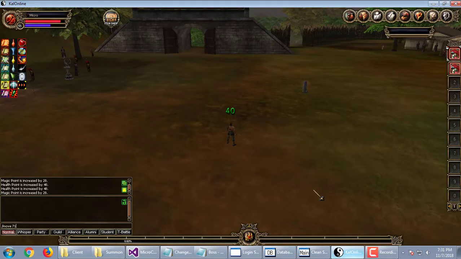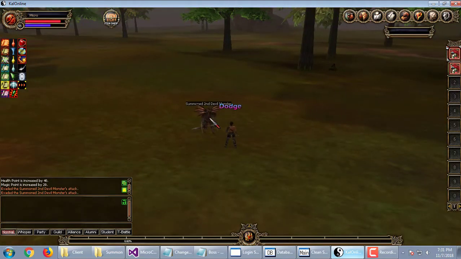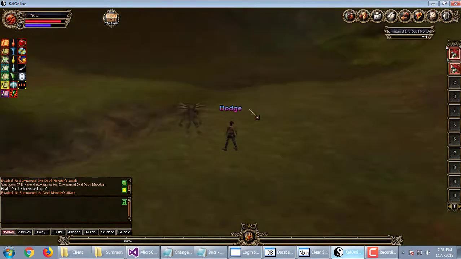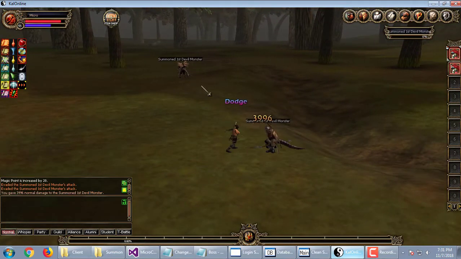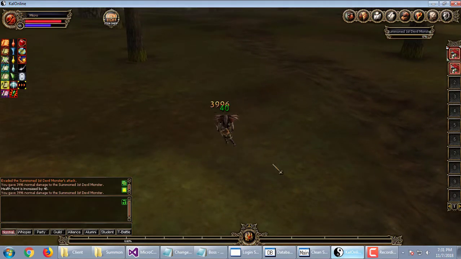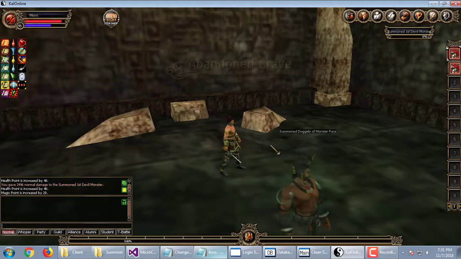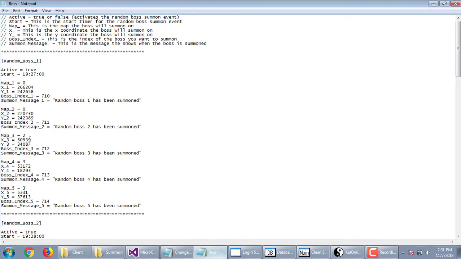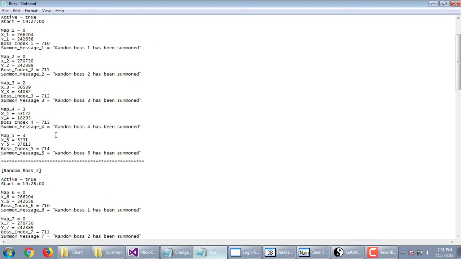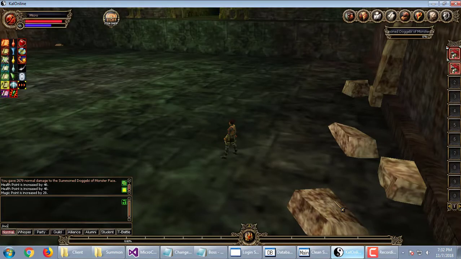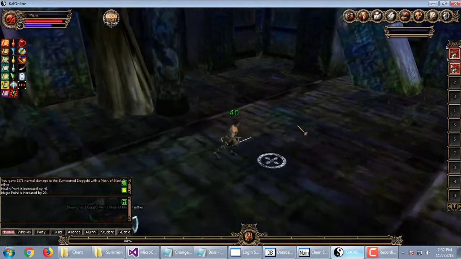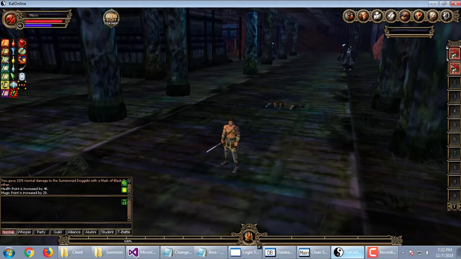Move to 710. There he is. Move to 7-Eleven, and there should be two of them here. Yep, there's the other one. All right, so now we're going to move to 7-12. There he is, inside the dungeon. So as you see, you can use dungeons. Then 7-14. Move 7-14. And there he is. So there you go. As you can see, the system works flawlessly. And that's how it runs.